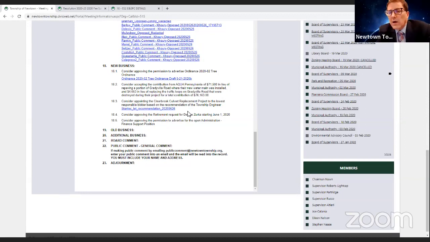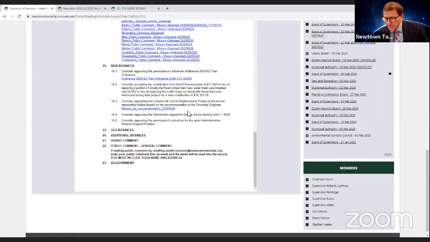Yeah, so as part of our road program for 2020, we were going to pave Gradyville Road. And we worked with Aqua to actually get in and them to do their project before we went in and paved it, so we wouldn't tear it up right after we put brand new paving down. And instead of having them pave just the portion that they did, since we're paving the entire stretch between Bishop Hollow Road and 252, this would be a contribution towards that.